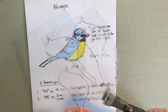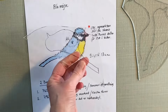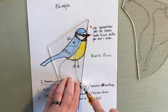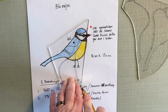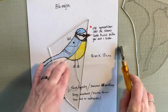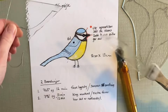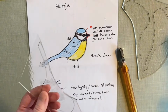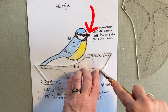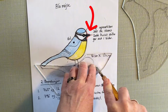I think one of the most challenging places to cut on the blue tit is the bird's beak, because it is so round and it has a very deep cut. So here I need to be extra careful when I'm cutting.